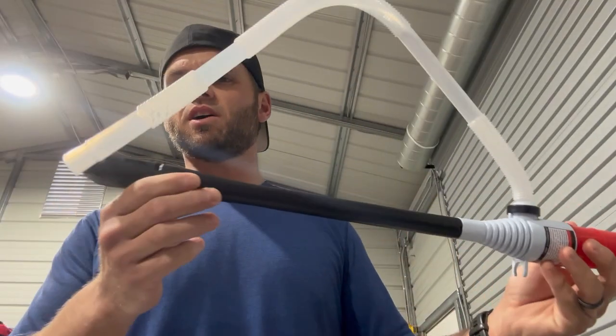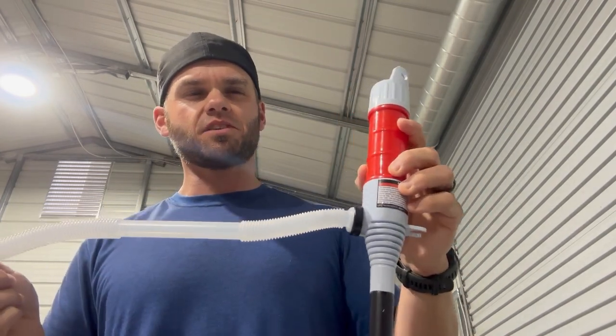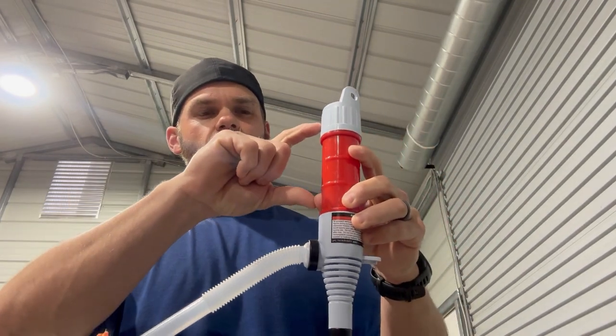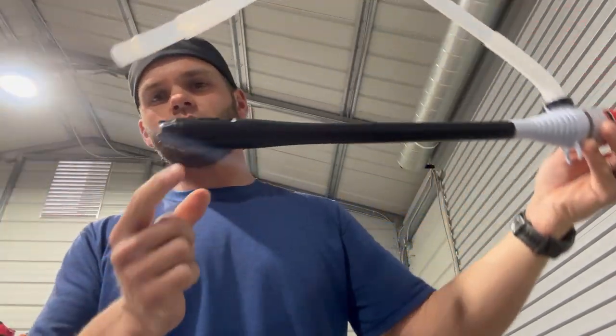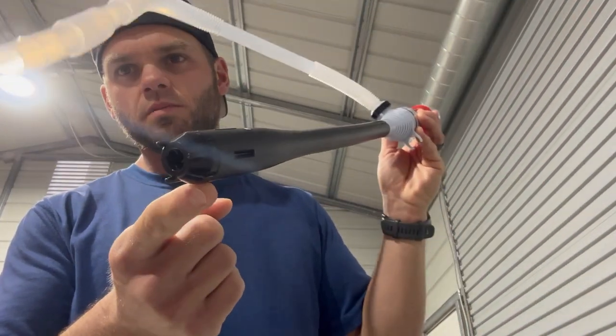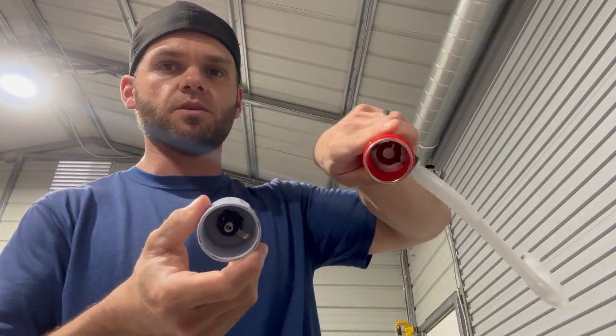Here's the pump. I've not used it yet but I think it's kind of interesting. On most pumps that I've seen, usually the pump is up here and it kind of pulls a vacuum and goes up, but on this one the motor is actually right here. You got your switch right there, and the batteries are going to go here.